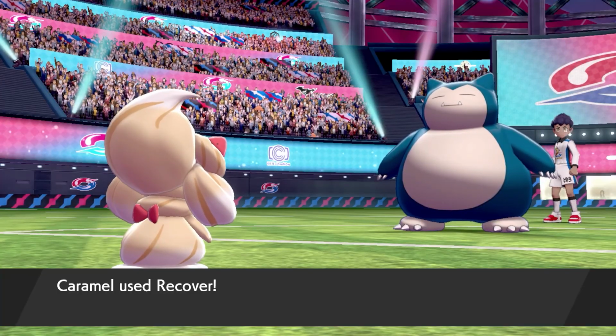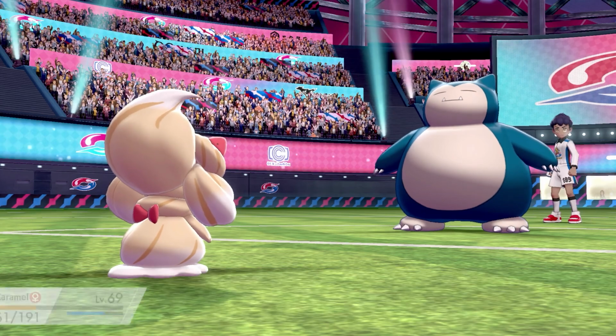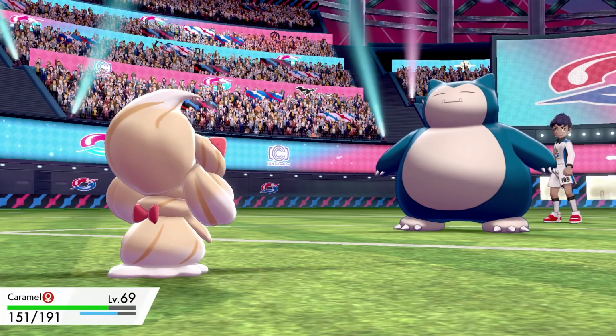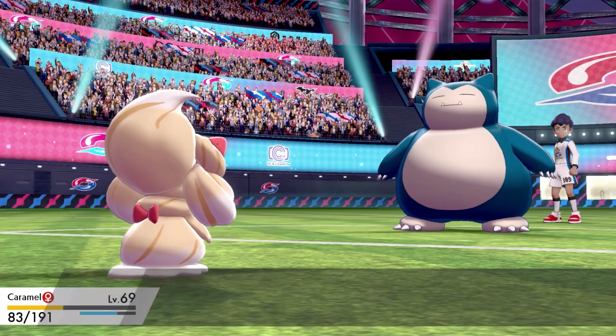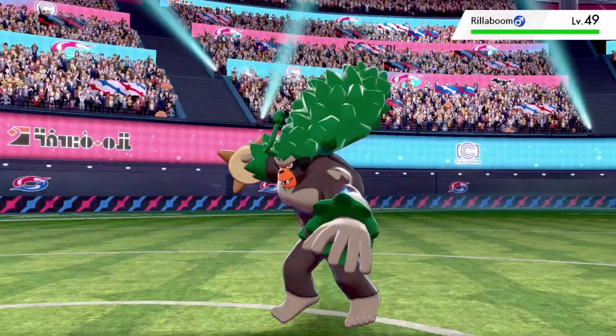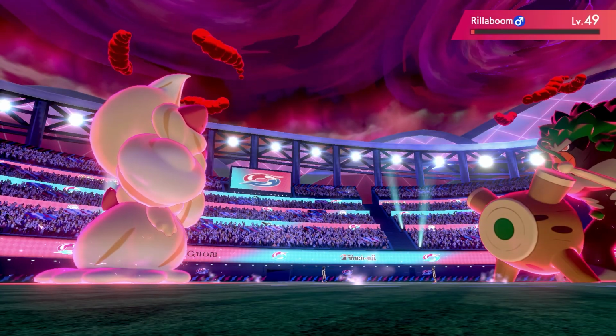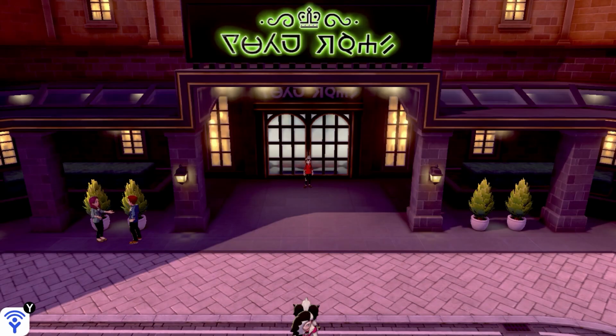We traded hits until Caramel was at 5 HP. Then we just spammed Recover until we were left at good HP after a Heavy Slam. We then took it out with Dazzling Gleam. Last is Rillaboom, who goes down to 2 Max Mindstorms. We've won the semifinals. Now, it's time to find Leon.